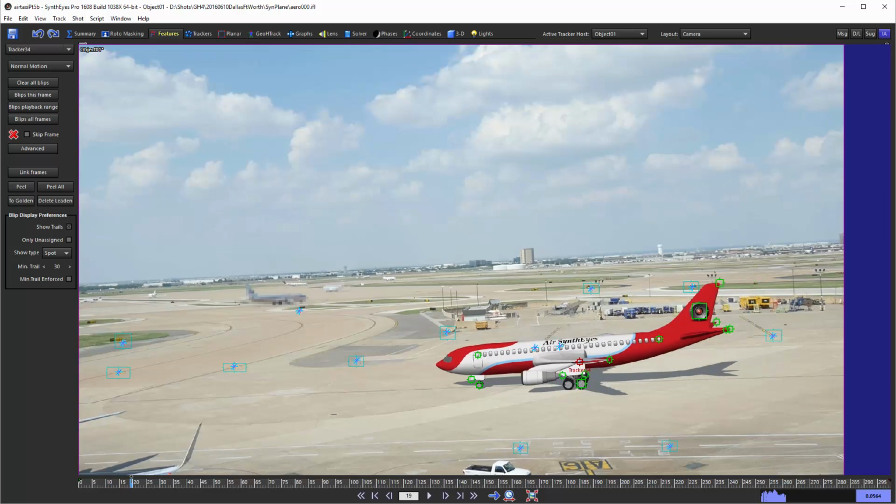You can see there are trackers all around, and I've emphasized trying to get trackers out on the ends of things far away from the center of the object, because those far out trackers are the ones that give you information about the orientation of the vehicle. If everything's all tight in towards the middle, you don't really get any information about where the wings are, what the attitude of the aircraft is here.